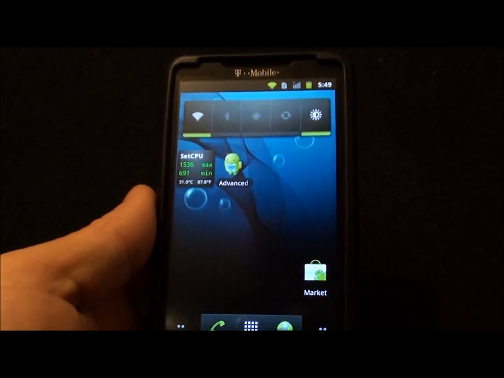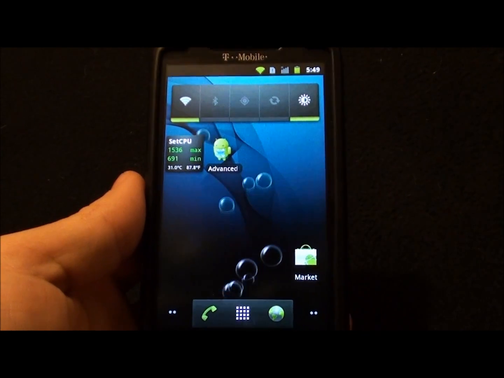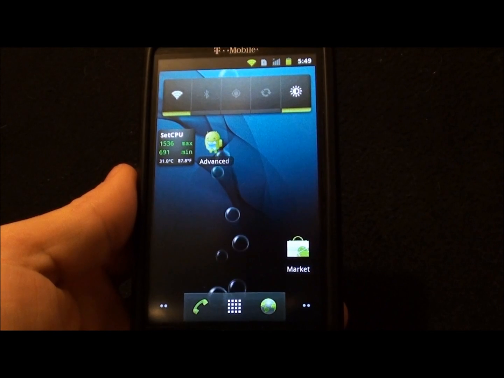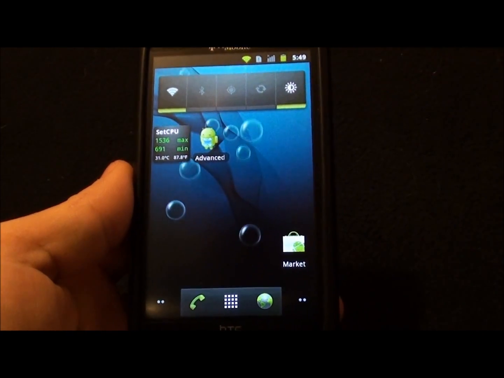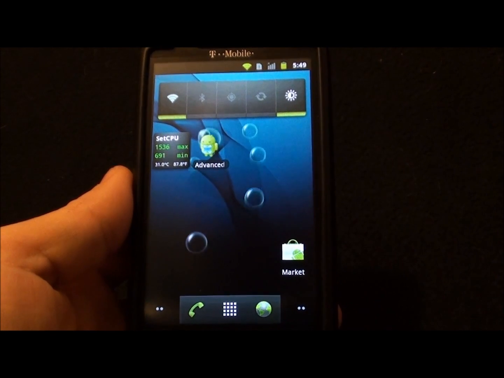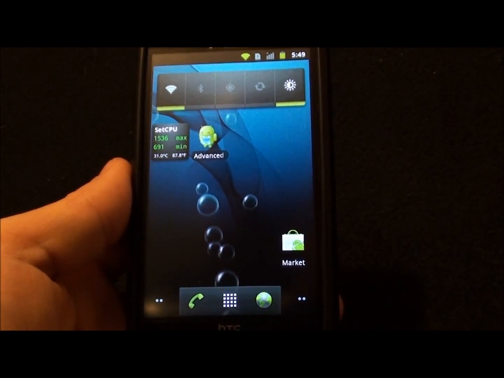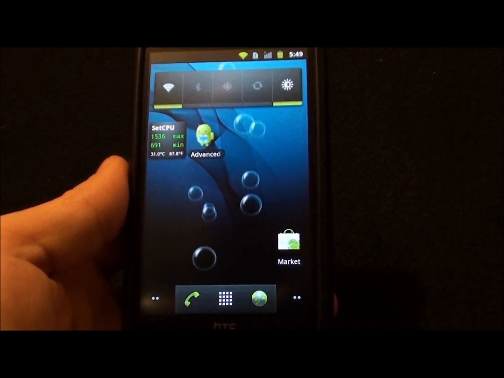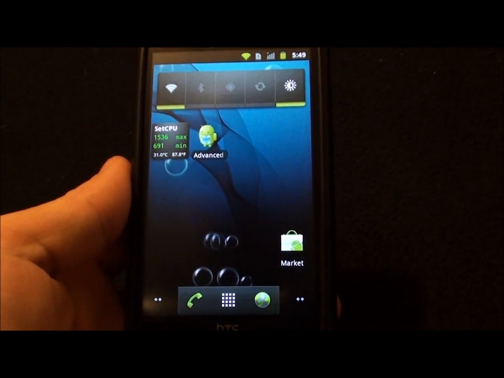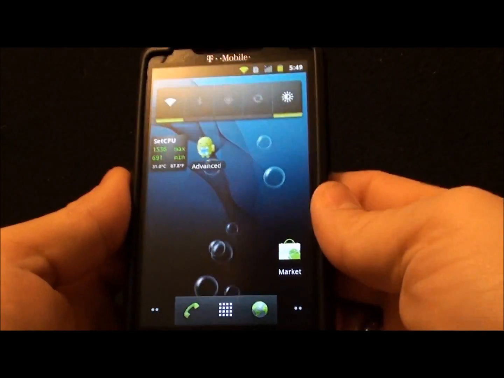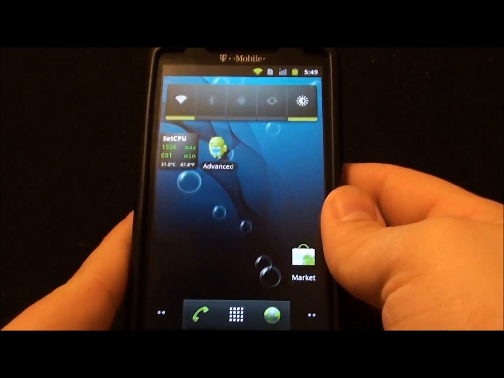Actually, the data connection on this phone, we don't have HSPA in my area yet, and so my G2 is still running on 3G, but this actually gets better data scores in the same spot, same time as my wife's Samsung Galaxy S Vibrant and my G2, which is kind of disappointing. On those, we managed around 3 and 4 megs. This one I've seen go as high as 5.2 megs, which is wonderful for this piece of hardware.